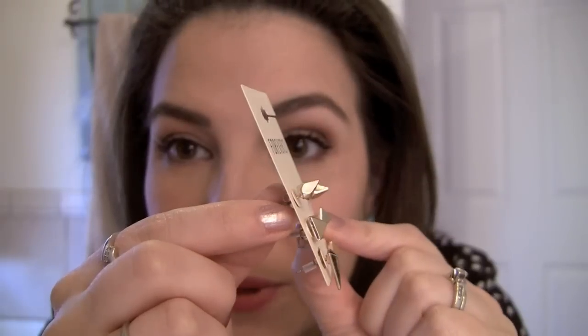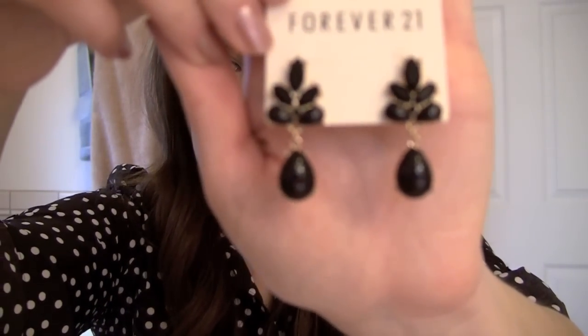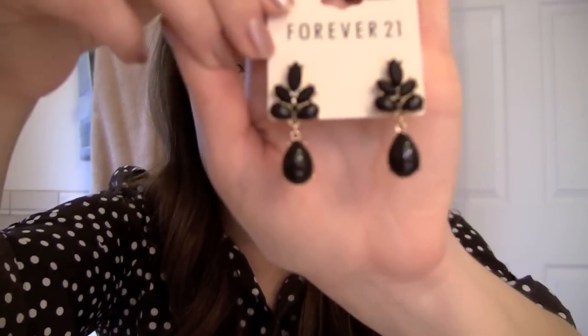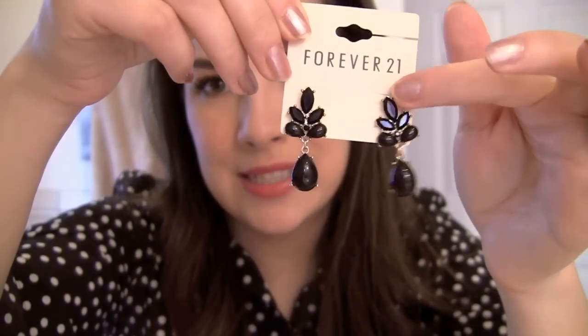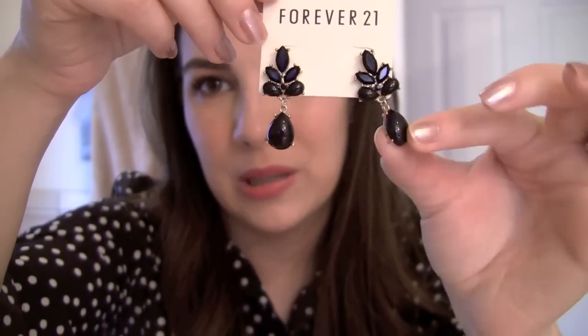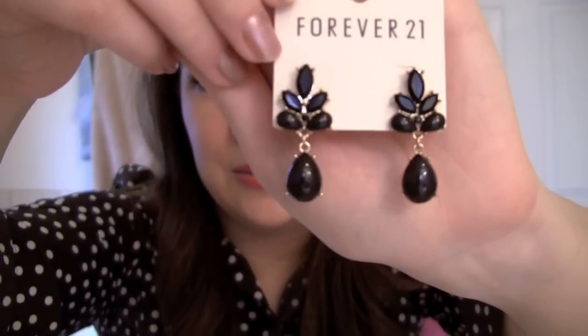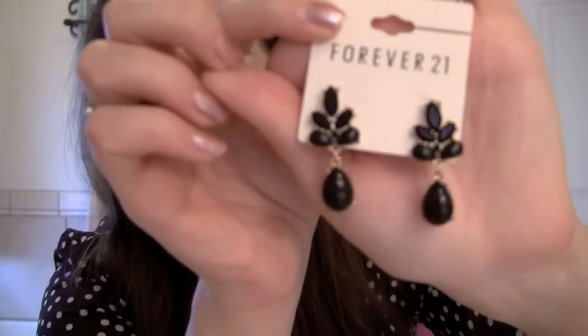These are definitely ones that stick out — you don't want to take a nap in those or you will probably jab something. These earrings I thought would be really cute for any kind of special occasion. Aren't those adorable? They're black. These stones appear to be sort of faceted at the top, and then a really smooth pear-shaped stone there, or just a plastic piece, probably. Really cute little dangly earrings, and they're pretty lightweight, which I always enjoy.